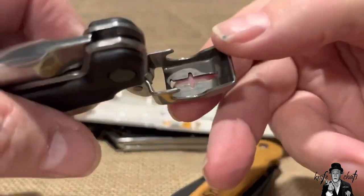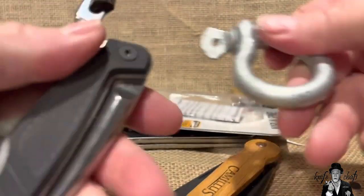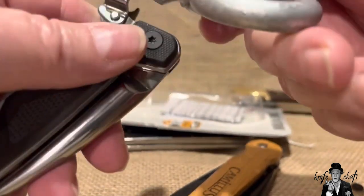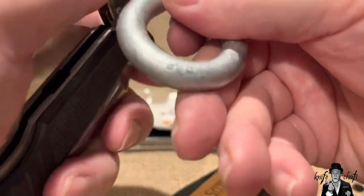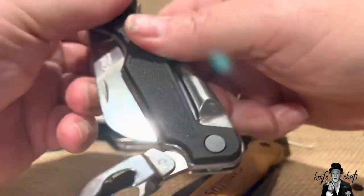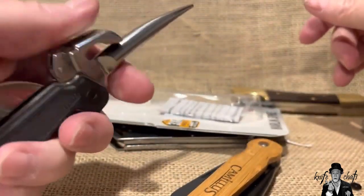This is your, well, you could use it for a lanyard, I think. I don't think you could use it for shackles. Yeah, no way for shackles. Maybe, nope, not really. This, because, yeah, it's got too much play in it for a shackle, but what it is, is a bottle opener. So you've got a bottle opener there, but that is also your spike release. So kind of wide there.